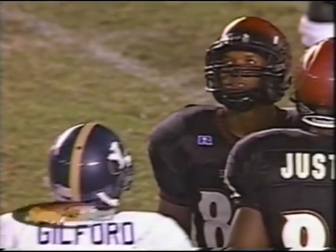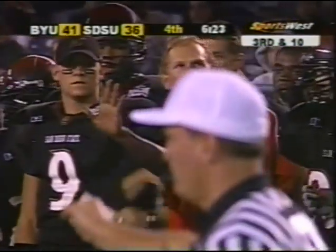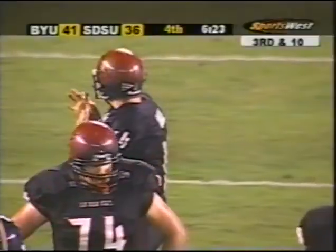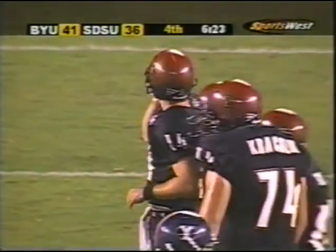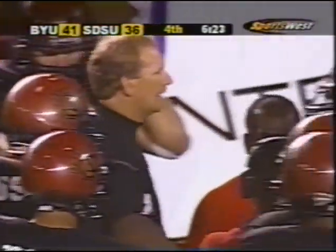That was a catchable ball. Penman had room to run, and he just drops it. That's a drive killer right there. And Tom Kraft sees what's happening, and he doesn't like it. So instead of perhaps third and short or first down yards on that last play, try to figure out what they're going to do now.